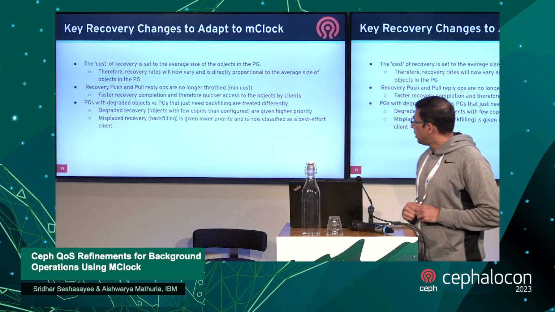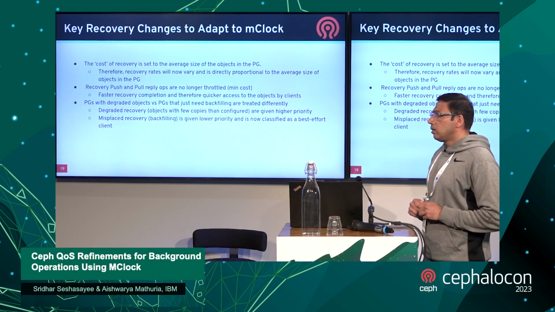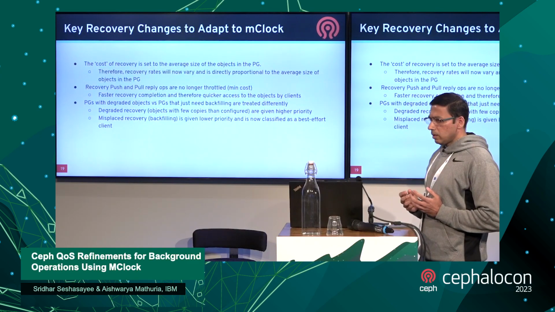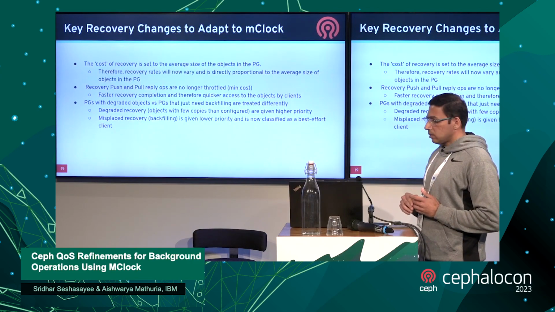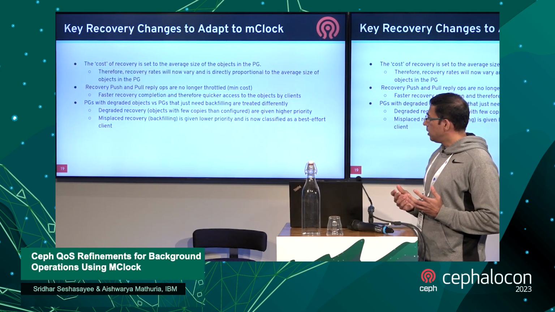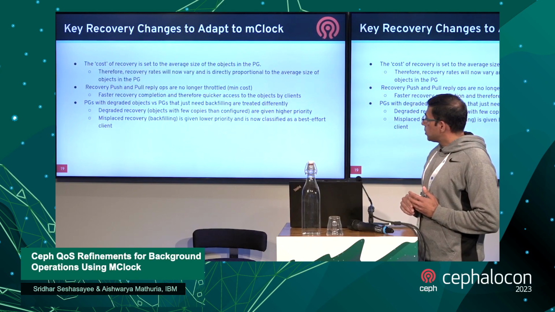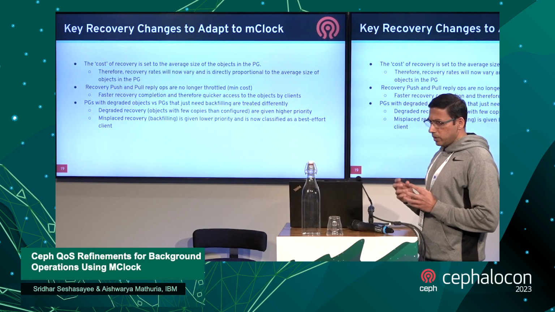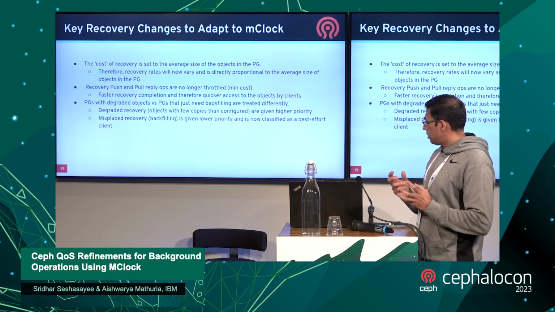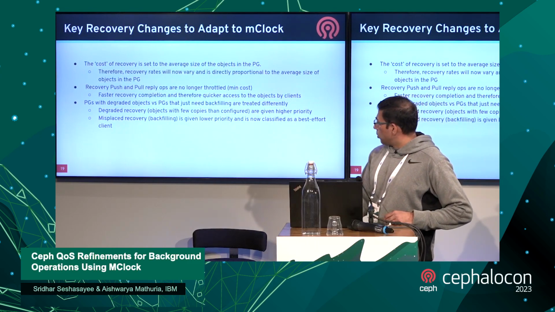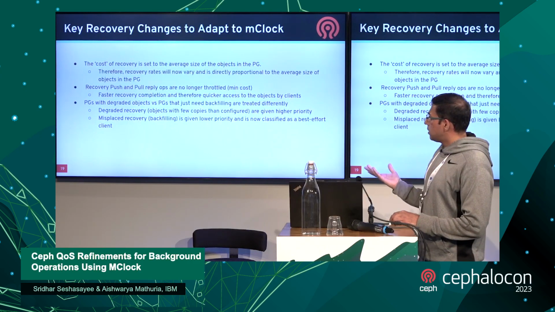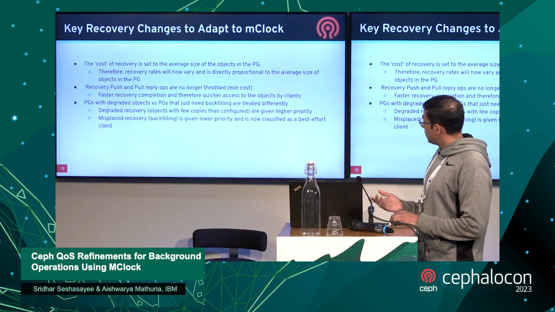The next thing is the key differentiation between degraded recovery versus backfill. When you have objects being degraded, that means you have fewer copies than what you have configured. So those specific PGs need to be given higher priority, as opposed to misplaced recovery, where you are just trying to move data from one PG to the other, or from one OSD to the other. So now the backfill operations are given slightly lower priority, and degraded recovery objects are given much higher priority.